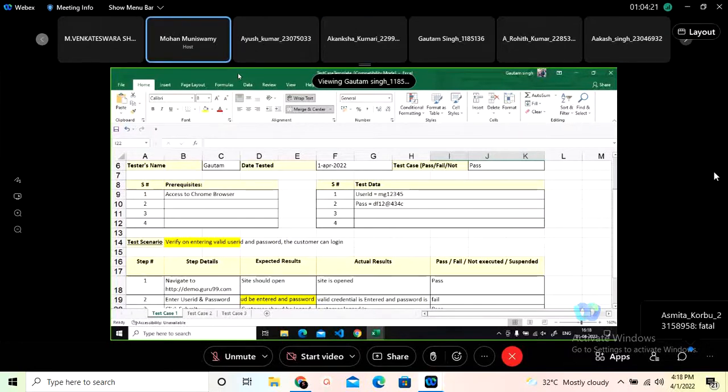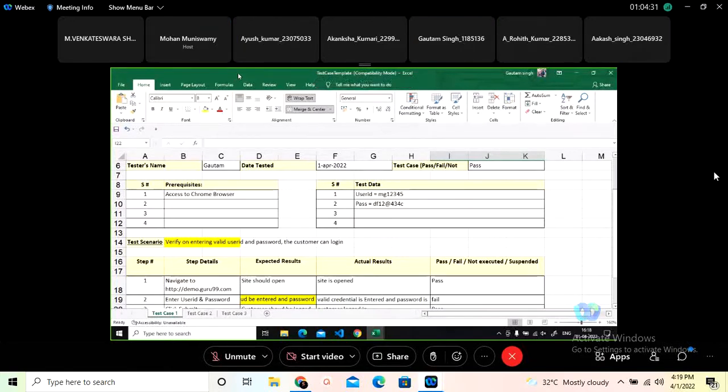Because I'm not able to do anything. Critical defect. It is a critical defect. It cannot be even major. It cannot be even minor at any cost. The minor defect is only for alignment, or your page is not responsive, and that condition will be there. The page not being responsive cannot be considered as a minor defect also.